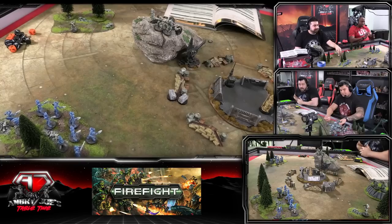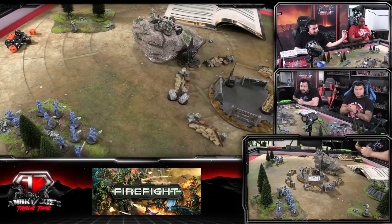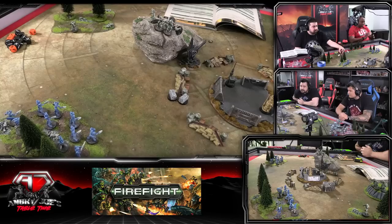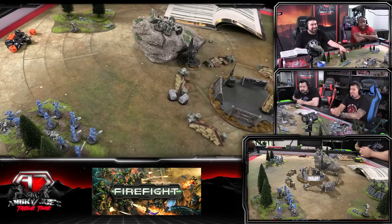So what's happening? These guys are shooting at that big clump right there. He's boosting using Firestorm, boosted twice with two command points. Are we counting no cover? Is it no cover now? It's covered. Well, I don't know. That's something that we should have determined before the game. If the height of the highest point of a rock is four, and I said the trees were four, that means you're on the same level. So there's no cover. I mean, this determines the game. I'm just trying to play right.